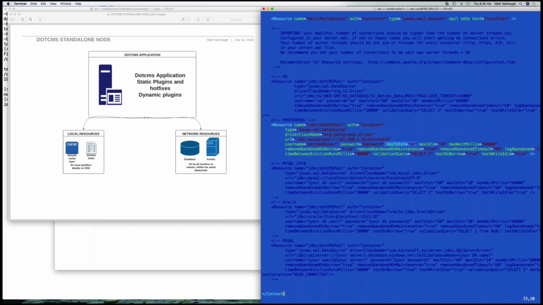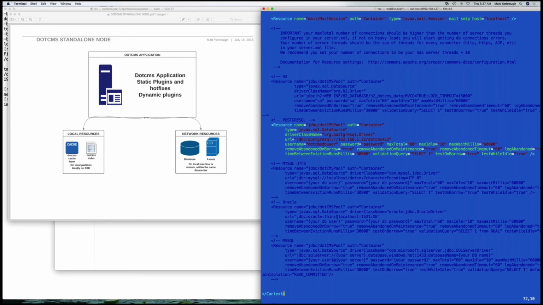Our max total connections default is 60, which is certainly enough for a development or test environment and certainly not enough for a production environment. Again, I generally recommend starting at about 150 connectors. If you're running a cluster, you have to consider how many simultaneous connections your database can handle and then divide that across the cluster. We also recommend leaving enough threads free. So if your database can support 200 simultaneous connections, you want to leave maybe 10 free, not allocated for database overhead operations, because you can end up getting a resource contention if you use up all of the connectors.